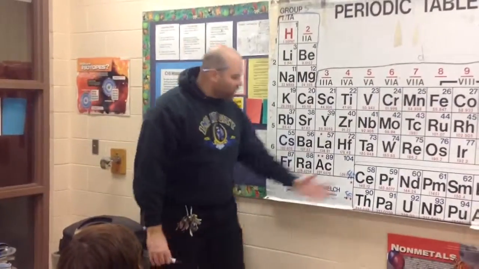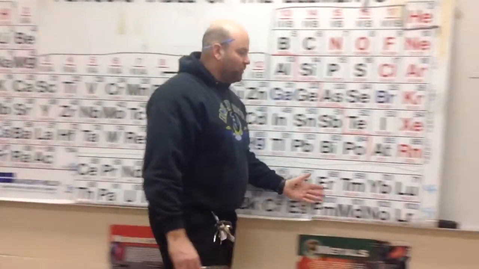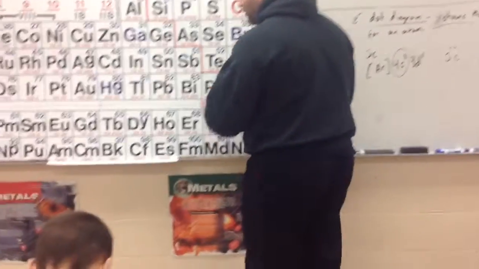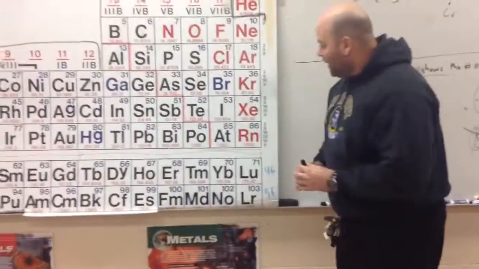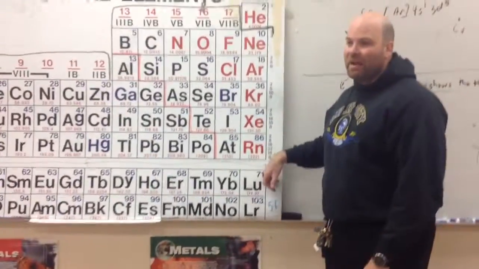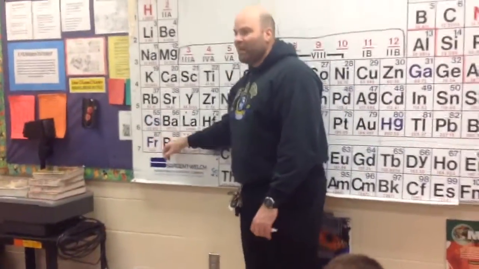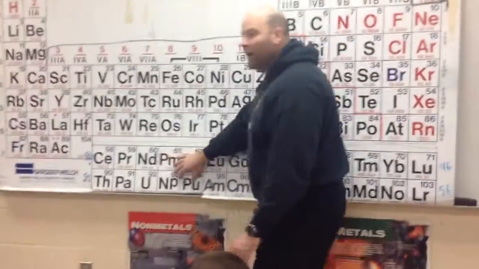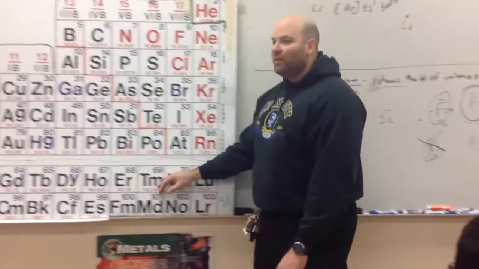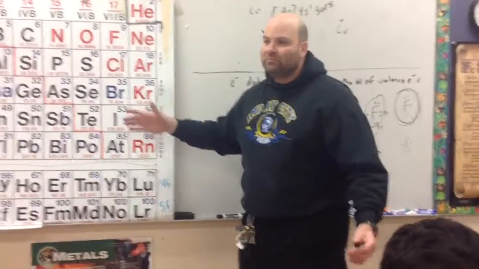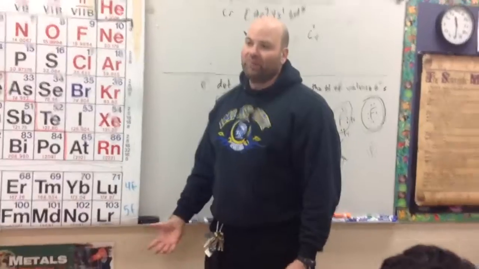By the way, if somebody said, what about these lanthanides and actinides, these metals down here? Remember that f is not going to be in the highest energy level. And what did you have to do to get down here? You had to go through 6s2 and 7s2. So these are going to have, unless they're exceptions, a tendency to have 2 dots when you do the electron dot diagram.